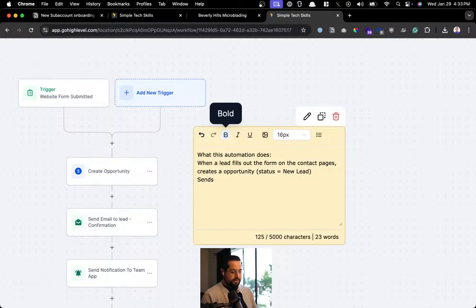Yeah, sends a confirmation email to the lead, and then notifies the team on the mobile app of the new message.